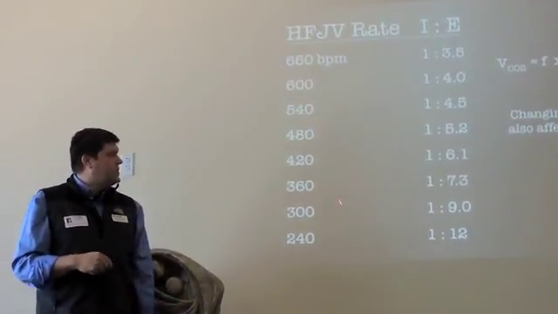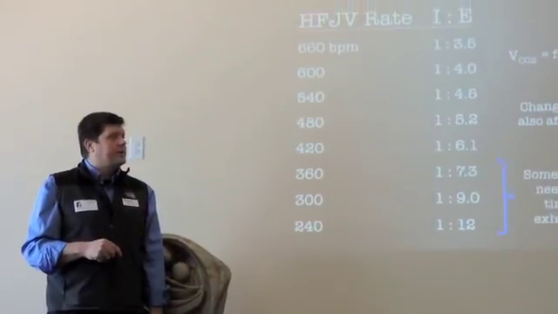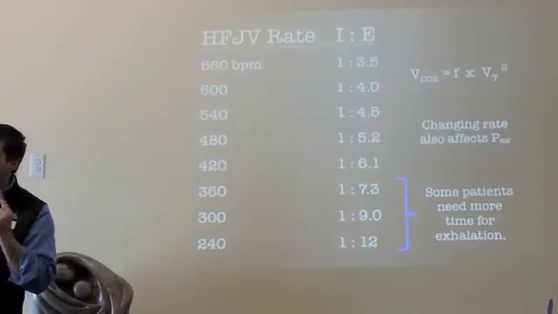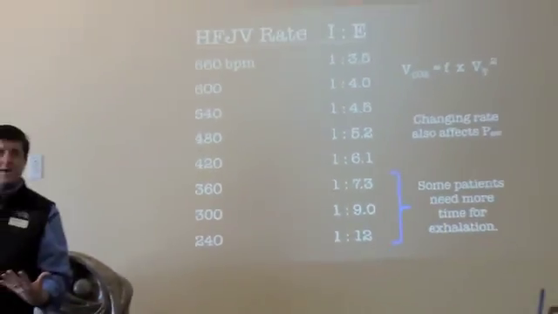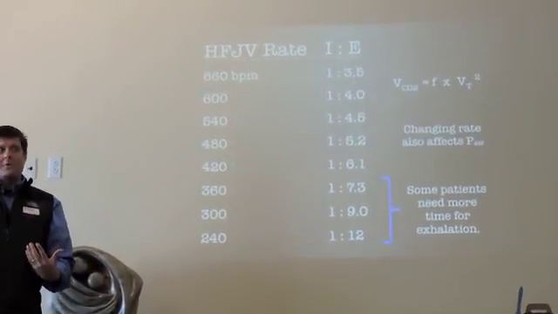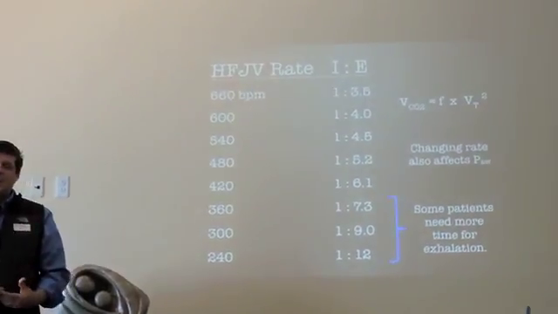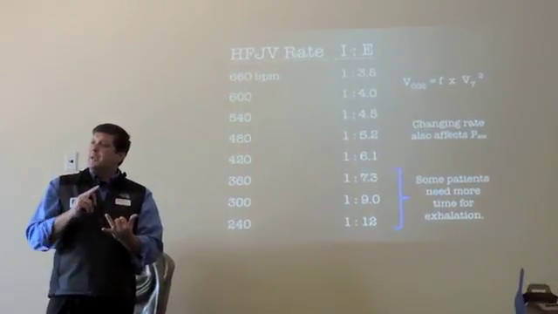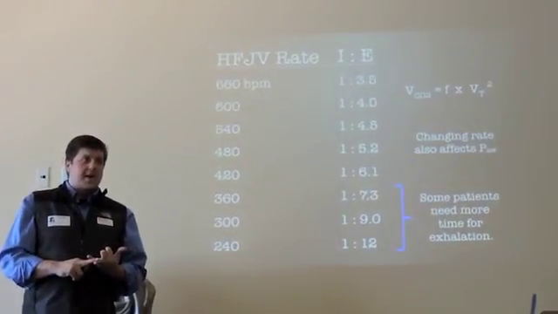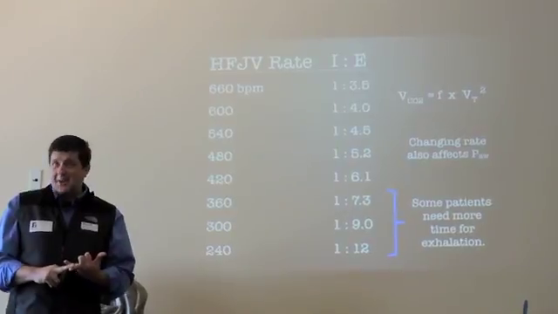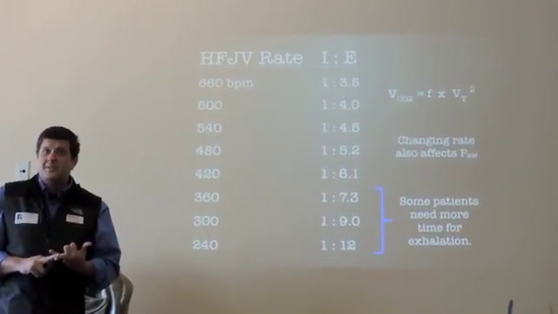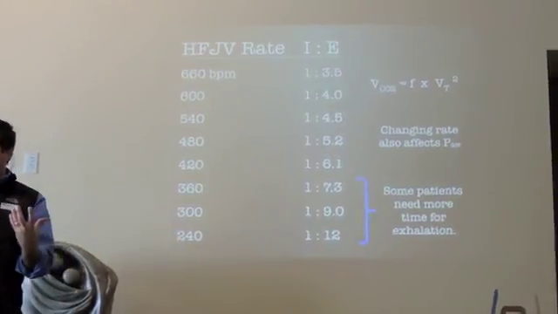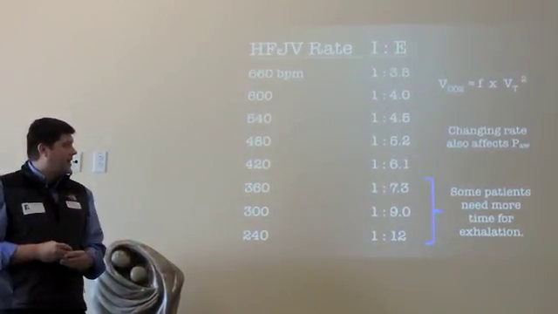When you adjust the jet rate down, you are also going to change your mean airway pressure. That's a really cool thing, because if you're dealing with an overinflated, gas-trapping type kid, you want a lower mean airway pressure, right? So by lowering the jet rate, not only do you get a longer exhalation time, but you get a lower mean airway pressure, and you didn't touch PEEP to get that. So it's a very, very cool strategy. By making one move, you accomplish two different things that we were trying to take care of.